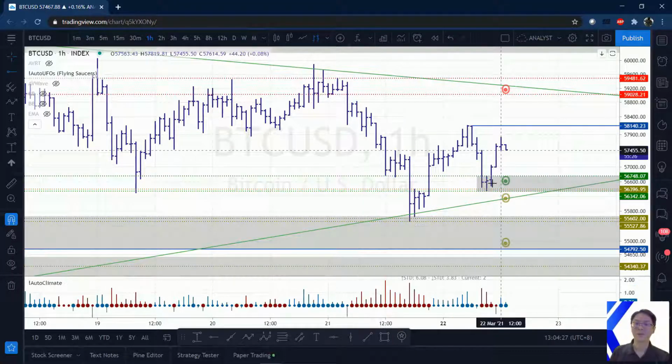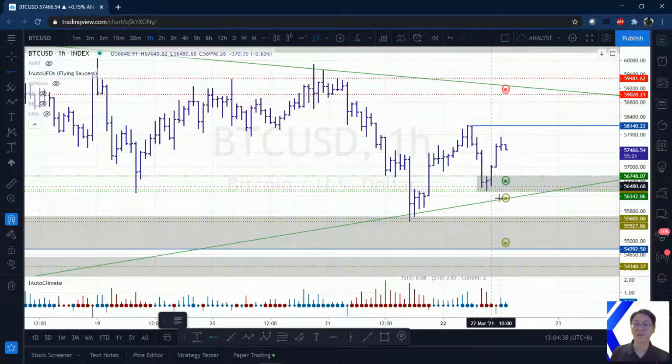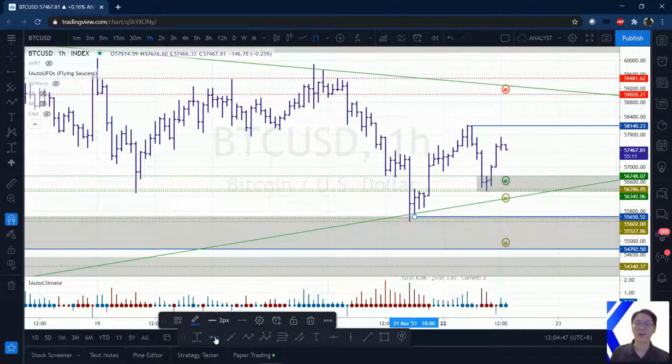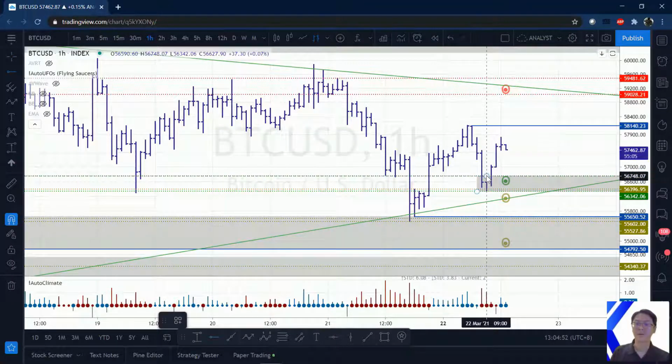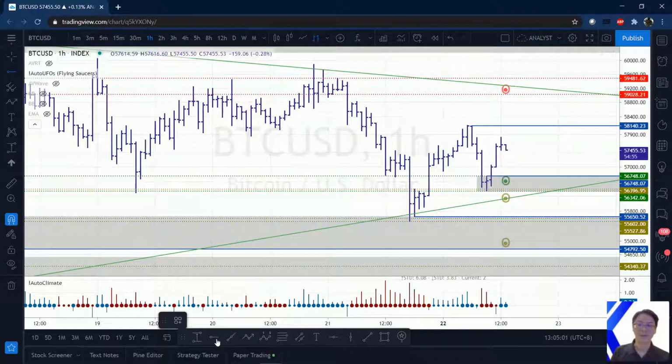And if we have our stop, given that we have another green UFO here as well as down here, we're going to go to this low point here and put our stop down there. Put our entry up here. And as we can see here, we've got a red UFO up here, so that's where we expect sellers to come into the market. And so we're going to put our target up here.